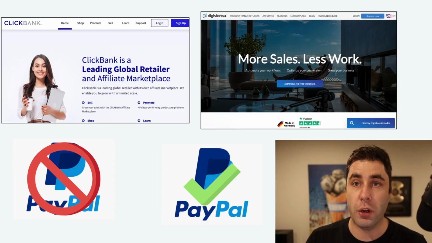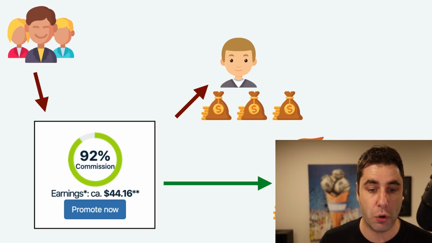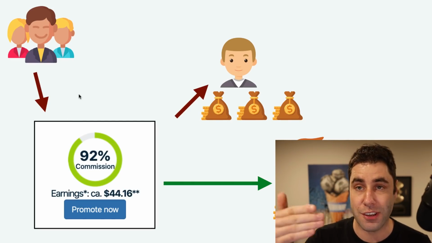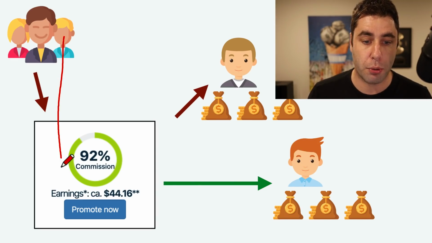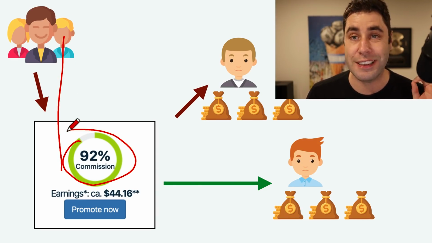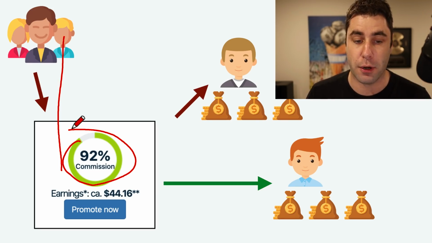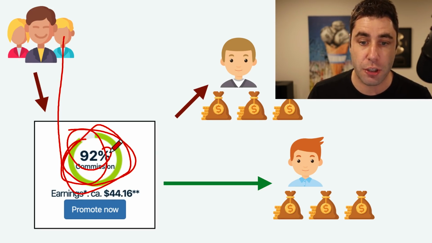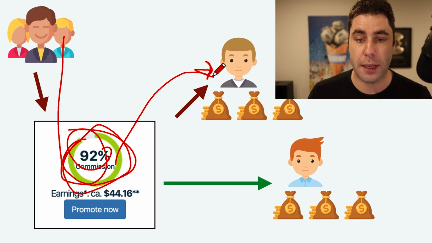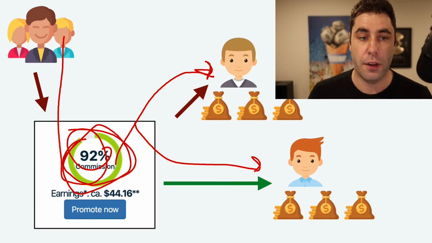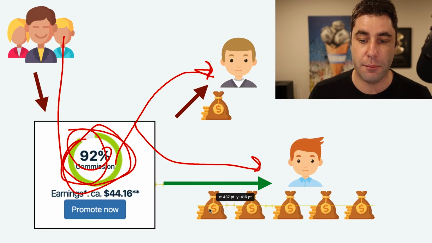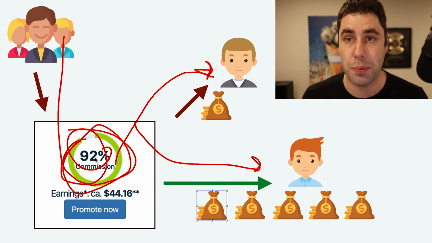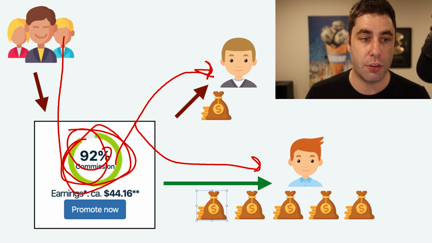Now, if you don't know what we're talking about in this tutorial, guys, we're going to be talking about how you can promote products from this DigiStore platform to make money. And what happens is you send people to a product, you get a commission. This one is 92%, and I'll show you how to find this product. 92% commission, the person that owns it gets money, and you get money in return. In fact, let's move some of these bags because you would be getting more bags than him because he's giving away a 92% commission. So let's get into this training.